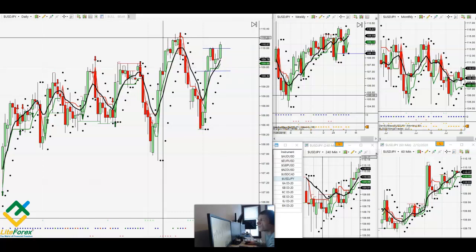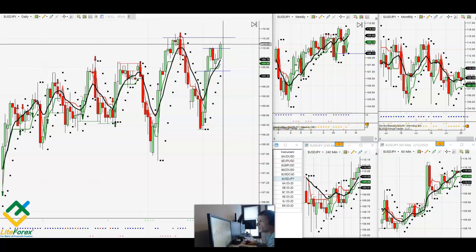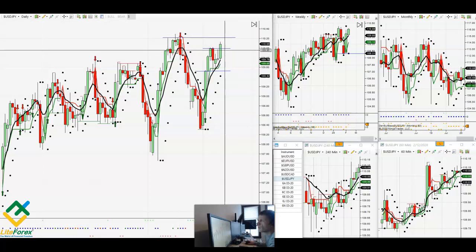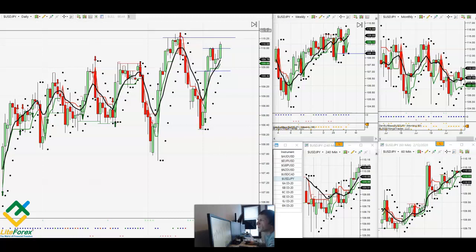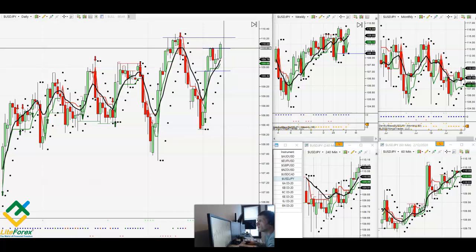The next level of resistance is going to be 110.22. There's some resistance at that price just recently, last month. So let's see if that can break. I think maybe this breaks out, but it's going to pull back soon. Look for support at 110. This was resistance, now it's going to be support. Let's see if it can hold 110 and continue this move up. What I mean is if this breaks out, it's going to be ready to pull back soon. So I'm going to be bullish on this. Let's see if it can hold 110.